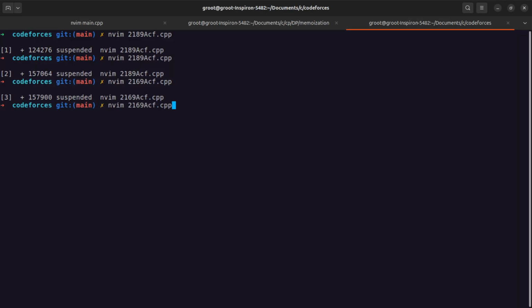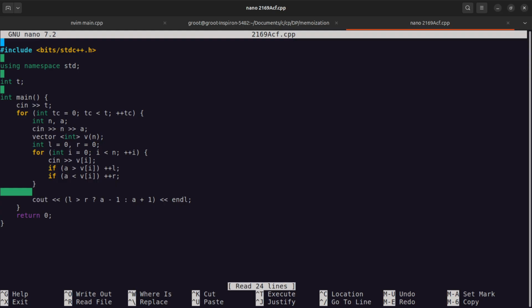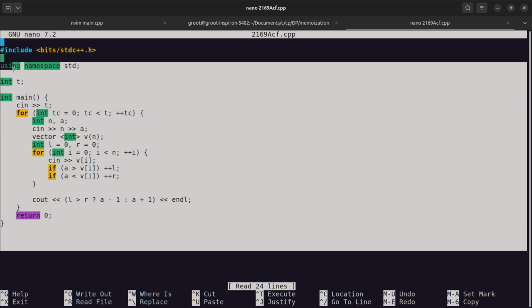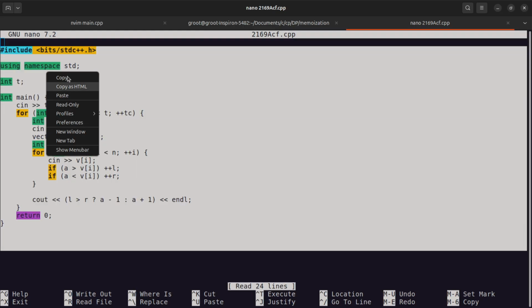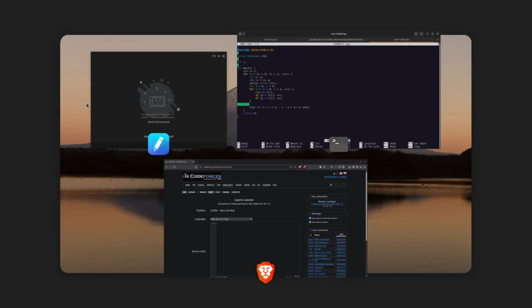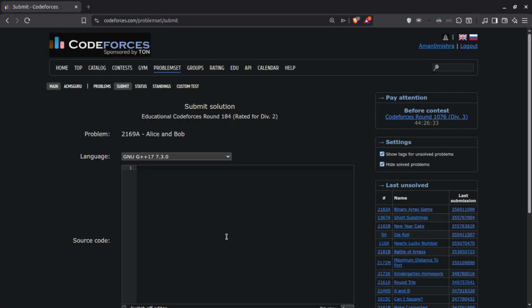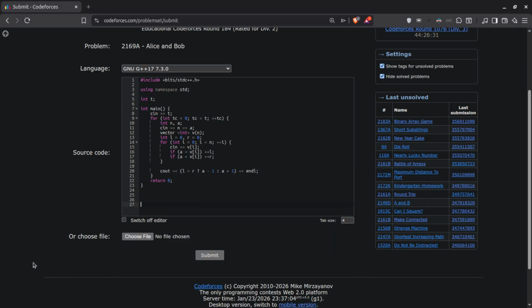I think there is an issue in new vim. Let's use nano. Okay, it worked. Copy. Now submit this code. It should work this time.